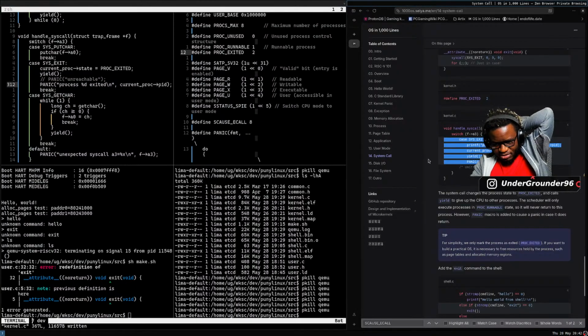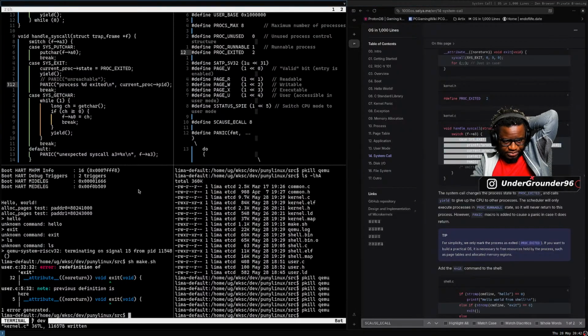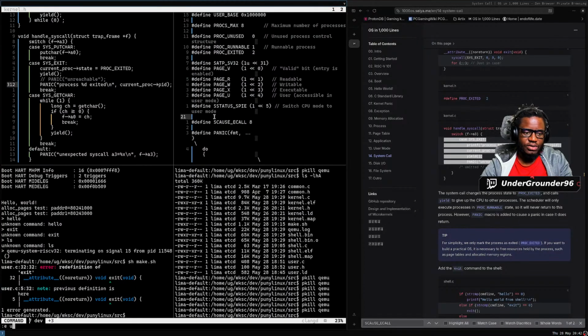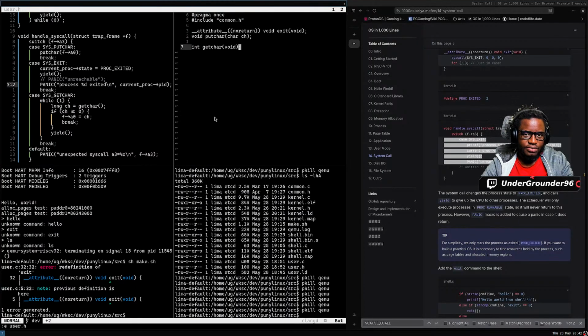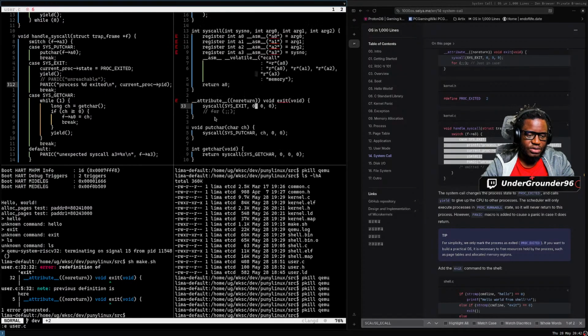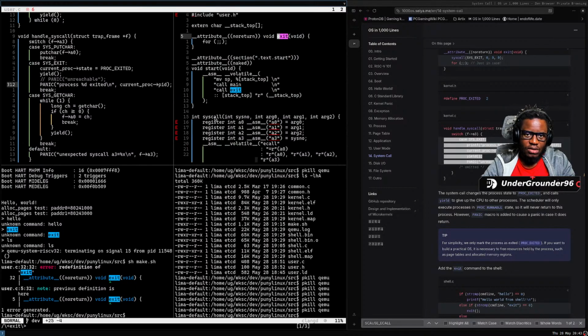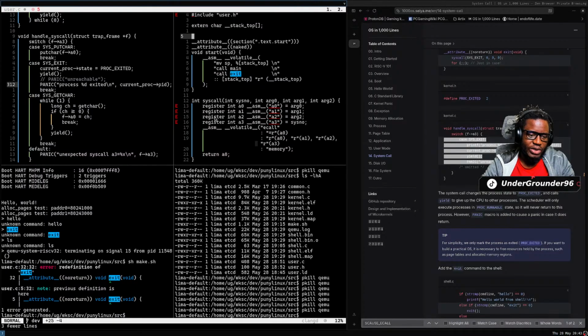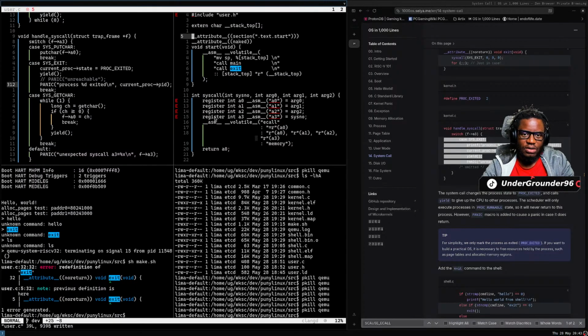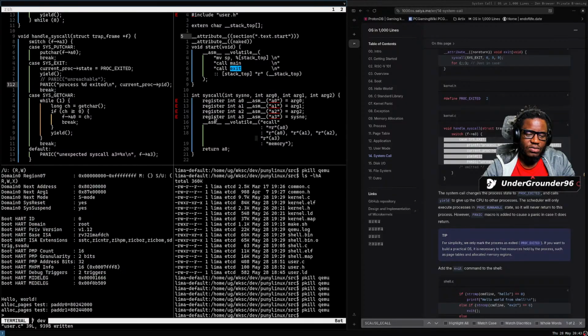Redefinition of exit? Of course. No, sorry. User C. Wait. Oh, the compiler is right. I'm dumb. Oh.